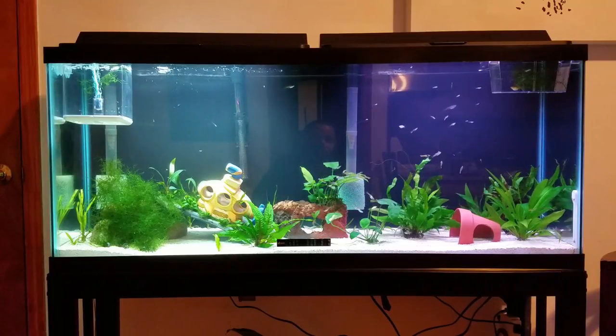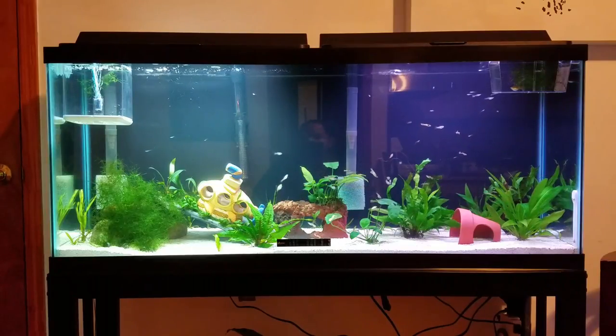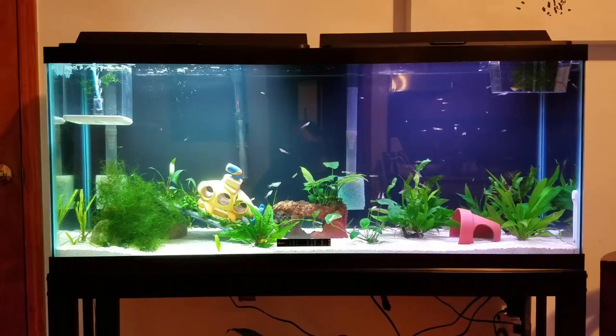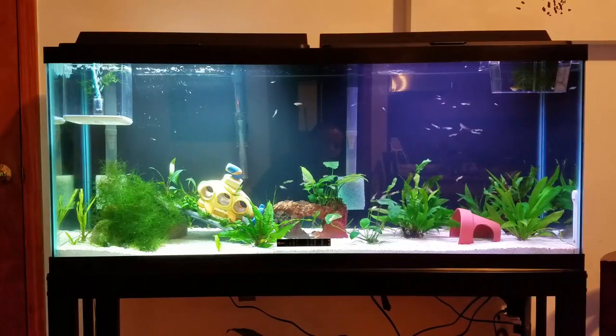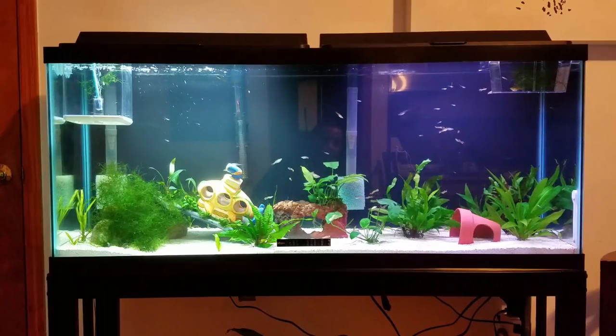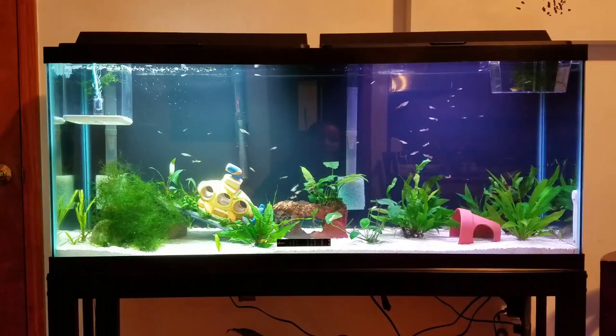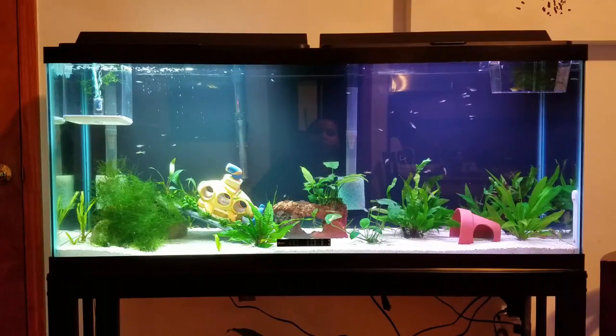So that's my idea. I hope I'm not making a mistake — I really like how my tank looks. But these pebbles are very small and they're going to look like regular gravel, so I'm going to put them in the back of the tank where hopefully they won't be too visible.